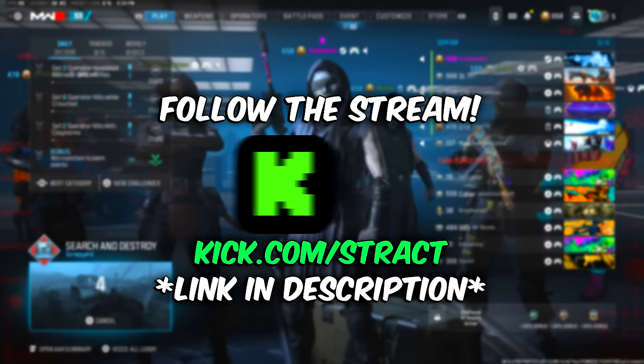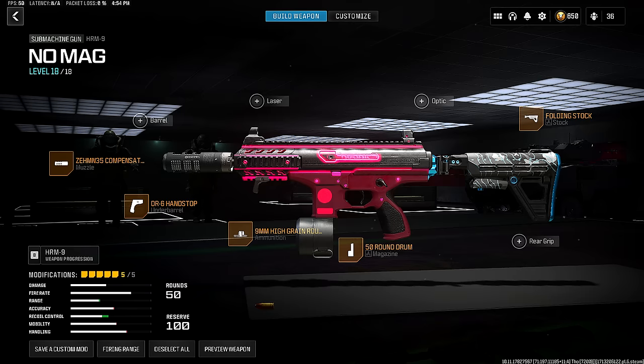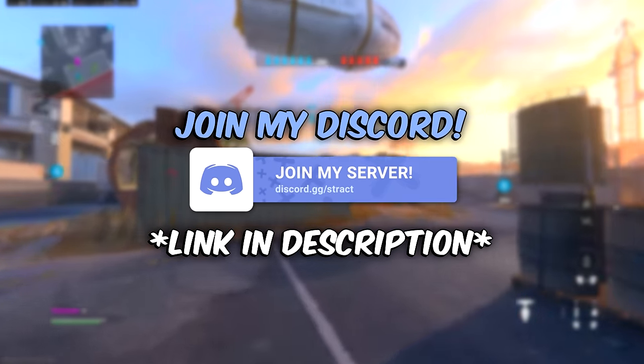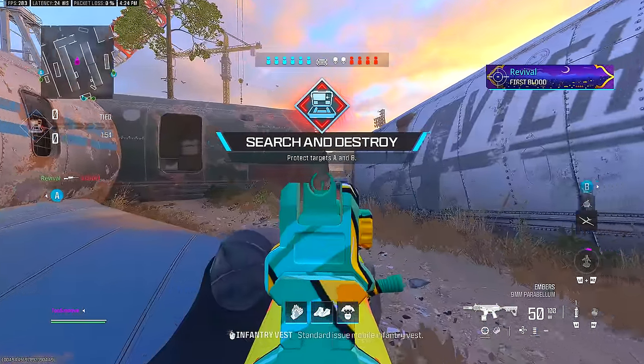So let's start off with the current SMG meta and my personal favorite, the HRM9. The build I'm rocking is on the screen right now, and let's get in this first game. All right, dude, we got Scrapyard. Should be a W map, and whoever wins spawn shot should get like 9 kills.